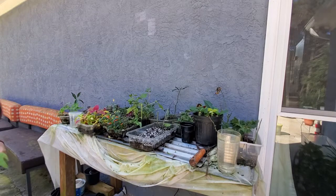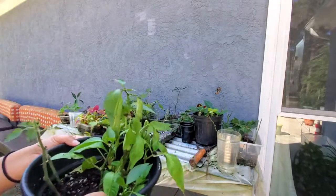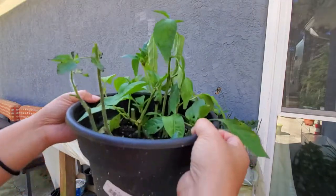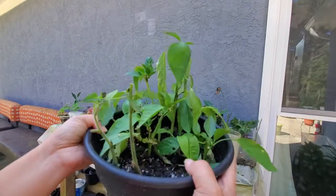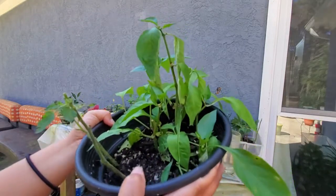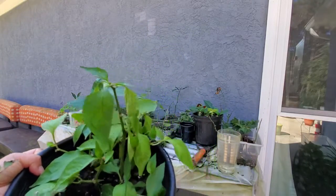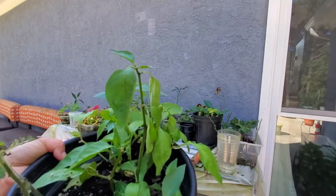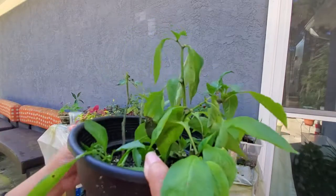Here is what I rooted for my peppers. So this is my peppers and tomato. The tomato doesn't look very good, but I've already rooted this enough to where it now needs sunlight. So I'm giving it sunlight for growth.